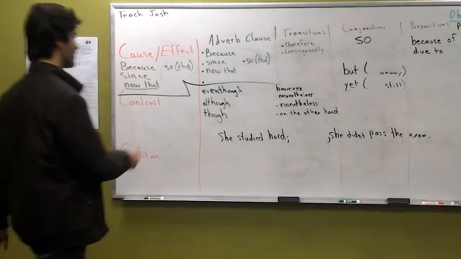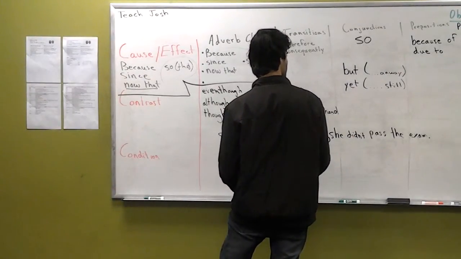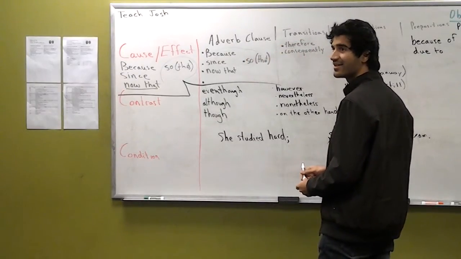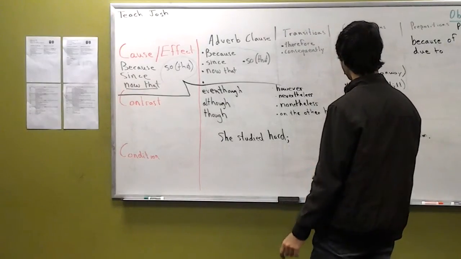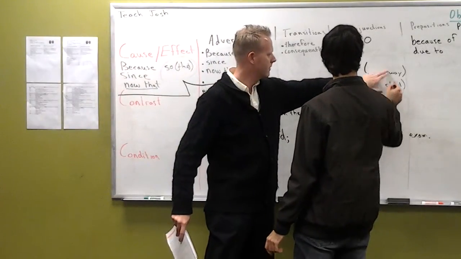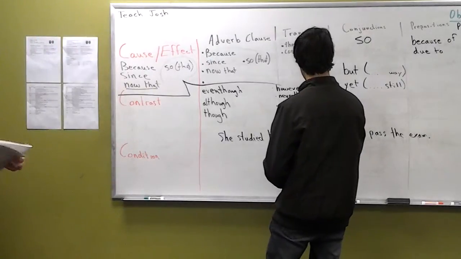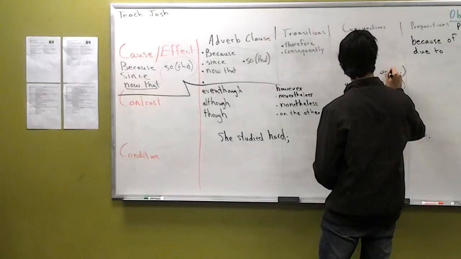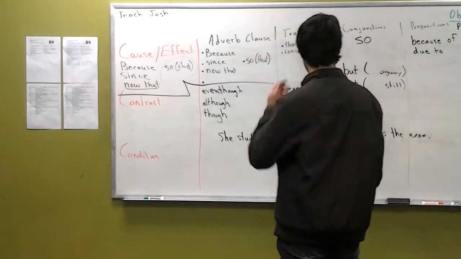She studied hard. She didn't pass the exam yet. Oh, you know what? Can you fix my anyway? I left the Y out. I'm having trouble with my letters. Can you see anyway up there? But anyway? Can you fix that? I misspelled anyway, A-N-Y. Yeah, fix that one. Thank you, sir. And then rewrite that. Put the information in the sentence for us.